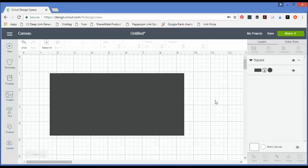A couple weeks ago we had a video all about the new scoring wheel for the Cricut Maker, but I wanted to jump back just a minute and talk about adding those score lines in Design Space in case you don't know how. Here's how to add a scoring line in Cricut Design Space.